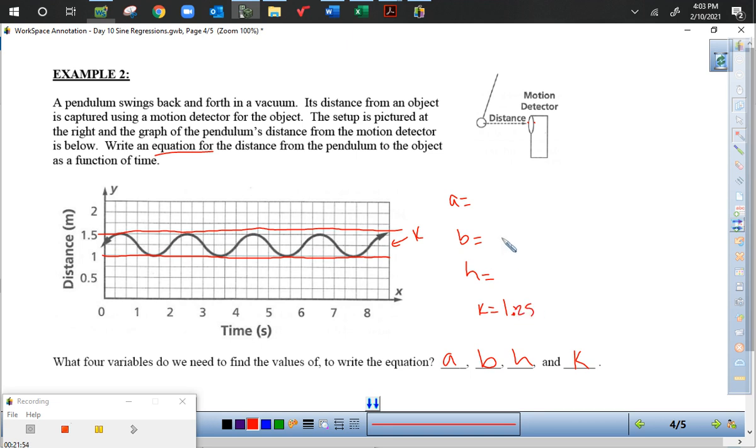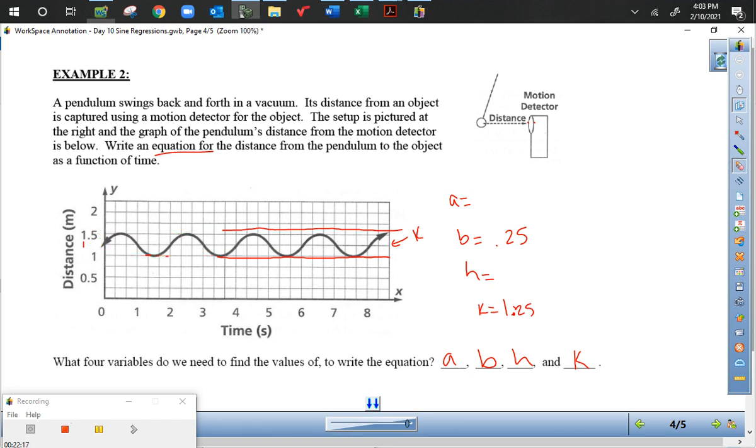Okay. Then we're also going to look at the amplitude at this time, and that's just the distance up. So we knew the middle was 1.25. We're just finding the distance between those, or 0.25, for the amplitude. Next thing we want to do is look at the A value, and in general this is the hardest thing to see on a graph or to determine, but it deals with the period. So I want you to add one more thing here, just the period.